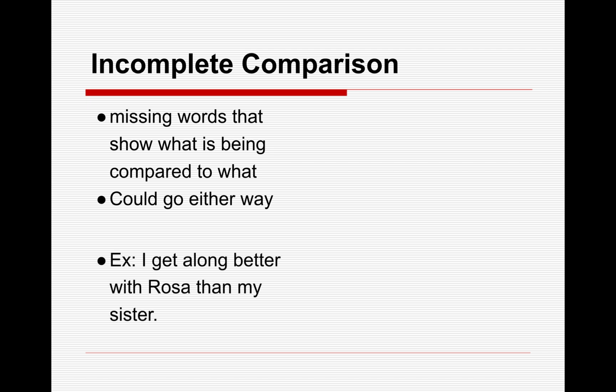Here's the example of an incomplete comparison. So remember, this sentence is written incorrectly. It is wrong. And we have to figure out why. So I'm going to ask you, after I read this sentence out loud, to pause this video and look at it and see if you see the problem with it, okay? I know you've probably already read it to yourself, but once I read it out loud, I'm going to ask you to pause this video, okay?